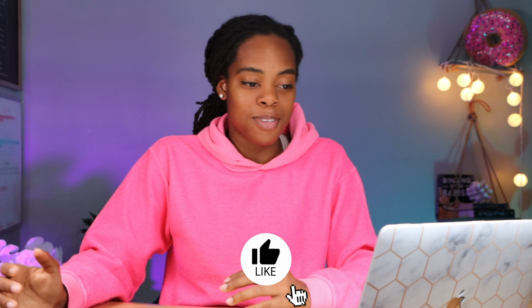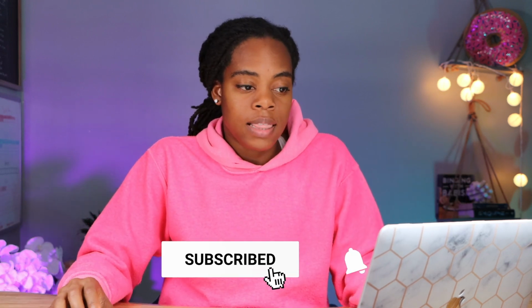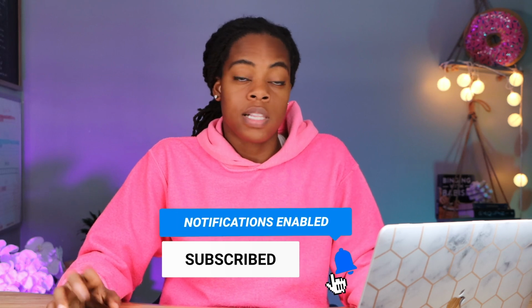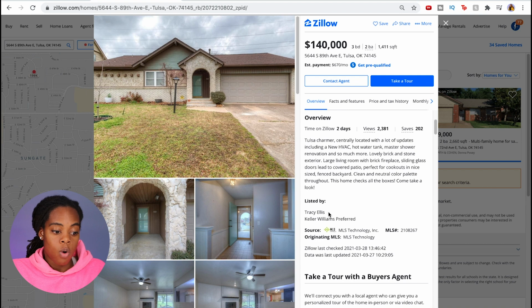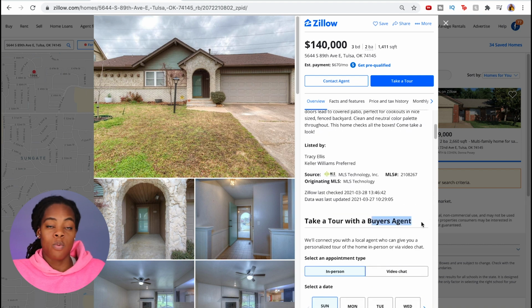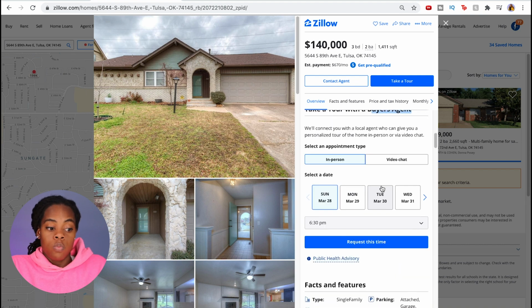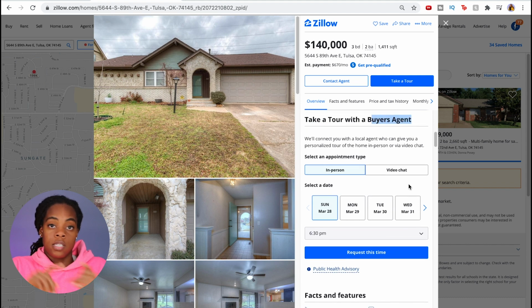And so I was gonna give Zillow this point, but it's kind of up in the air now. I think the reason that they're really not making it easy for you to find the listing agent's contact information is because both Zillow and Redfin make money by connecting you with a buyer's agent. And so they want you to take a tour with a buyer's agent. And they want you to work with these buyer's agents because Zillow and Redfin are both now purchasing homes directly from homeowners. And so they also want to get in on the other side of that and make some money when people buy a house.